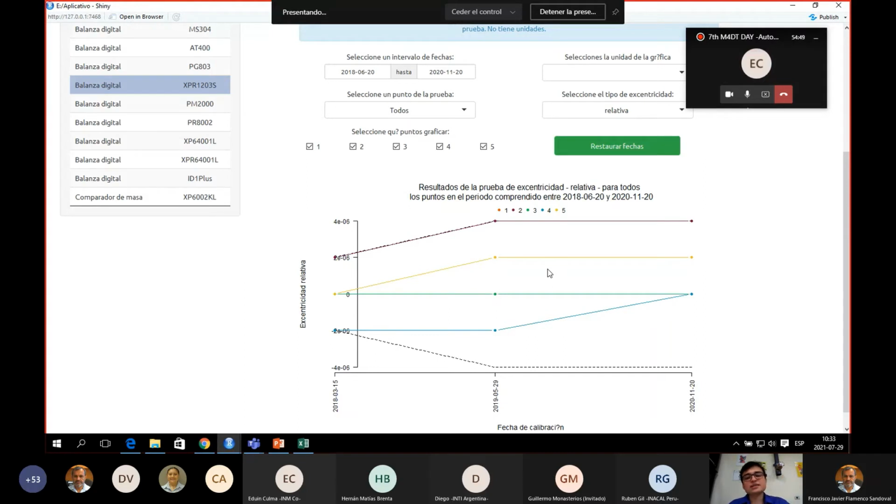You know that eccentricity tests are performed on different points in the weighing plate of the balance. So I can here choose which points maybe I want to focus on, maybe everyone. I can change here the units in which I want the figure to be displayed. I can choose here if I want absolute eccentricity results or maybe relative ones, and well, so on.